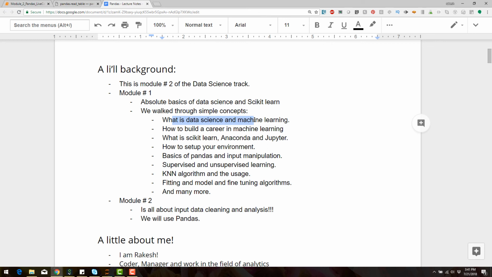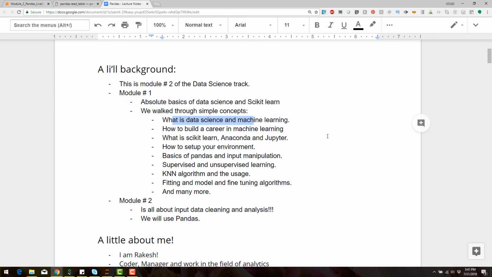We talked about the Anaconda distribution, scikit-learn packages, Jupyter notebooks, and finally we also looked at how to set up your environments. Then we later jumped into a little bit of pandas, learned about supervised and unsupervised learning, briefly looked at the KNN algorithm, and then we also looked at how to fit a model and fine-tune the model.